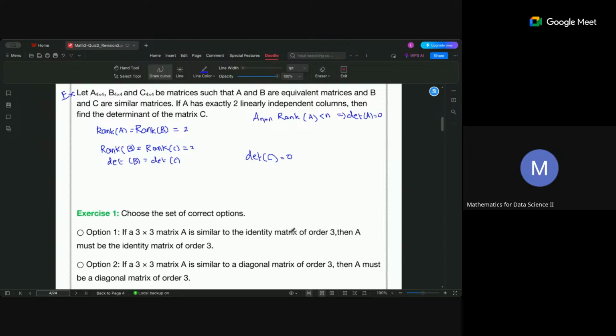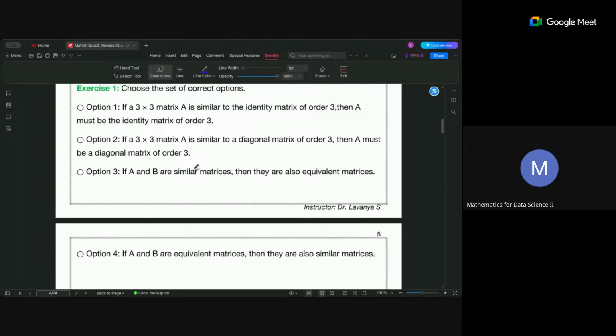Suppose you consider Ax is equal to 0, this homogeneous system. When will it have a unique solution? You can either argue in terms of rank or determinant. When you argue in terms of rank, you say the rank should be full rank, or in terms of determinant, you say determinant non-zero. So they are equivalent conditions, right? Rank of A equal to n if and only if determinant of A is non-zero. They are equivalent conditions. Okay. Okay, ma'am.